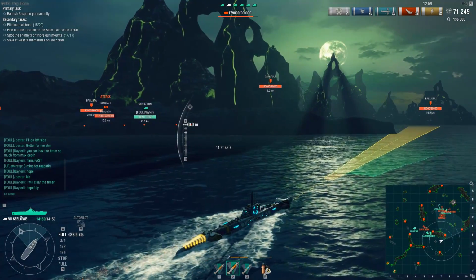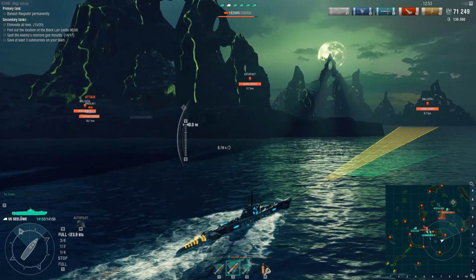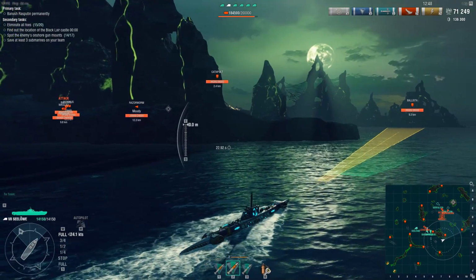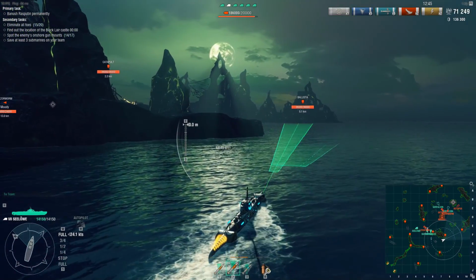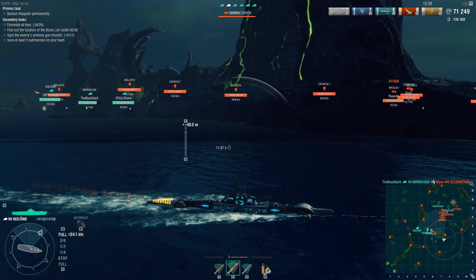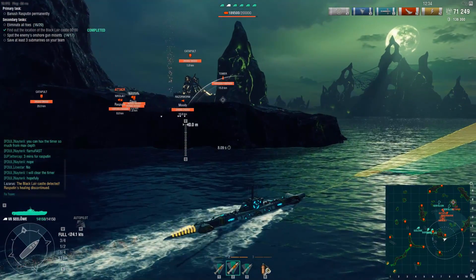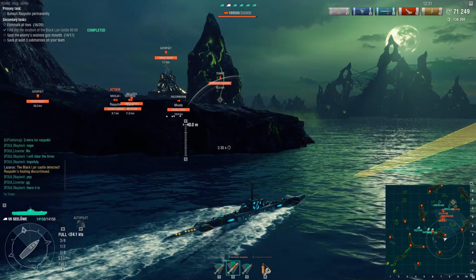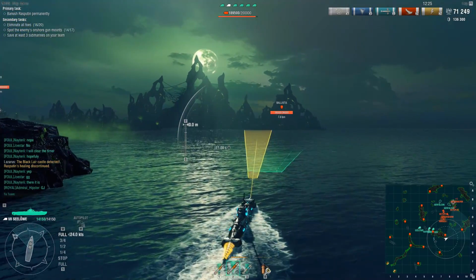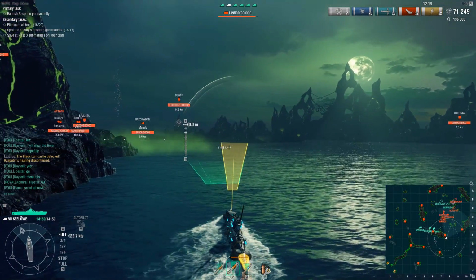But one of the other things that's likely to trip up teams in attempting to 5-star this operation, even on normal difficulty, is spotting all of those catapults and ballista. There are 17 of them in total which must be spotted to earn a star, and some of them are right at the back of the black lair itself, and that's why I'm coming around this way. I'm pretty much all on my own over here. I don't have to worry about being spotted by the catapult. Only surface ships can actually detect submarines. That's probably not going to be true when they do eventually put submarines into the game itself. But for this steampunk Halloween operation, that's the way it works.